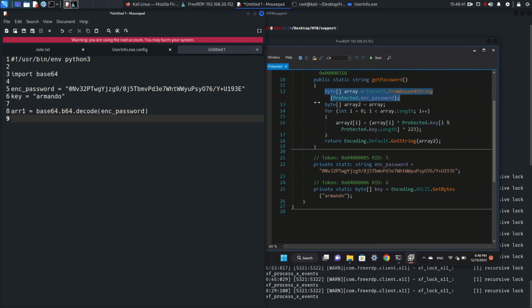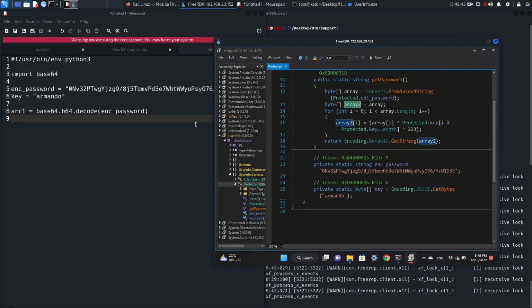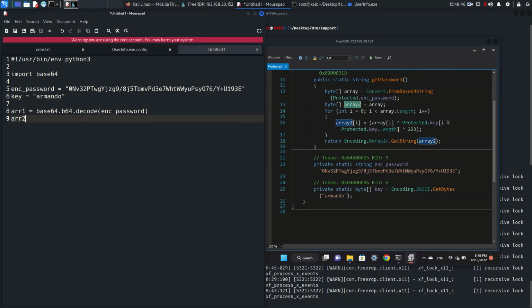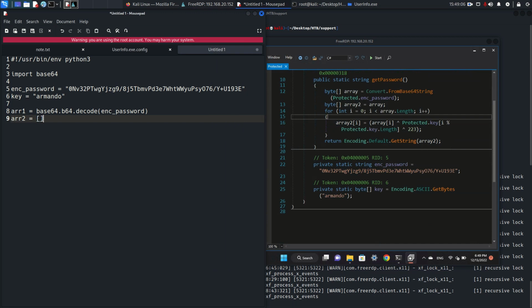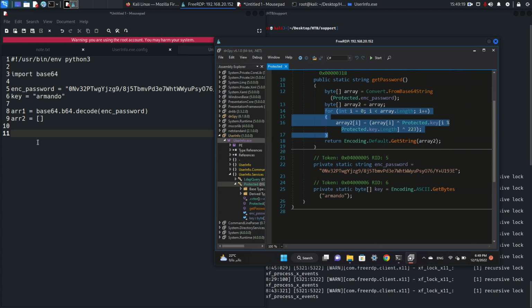Now the next step, it's creating another array, which is array 2. So we are again going to create array 2, but there is a little thing you need to understand. I put this array empty, and whatever we perform in this loop, we append that value. From the beginning it has no value for array 2, but once the loop starts, whatever value it gets, it is going to append into array 2. Fine. So same like this, now we are going to execute the for loop.